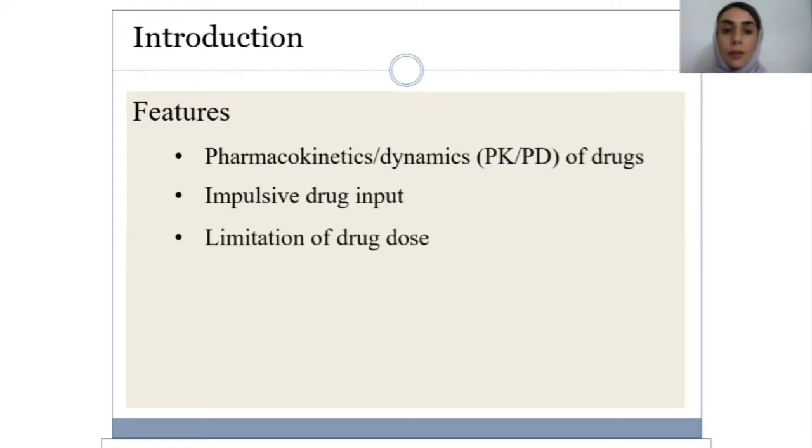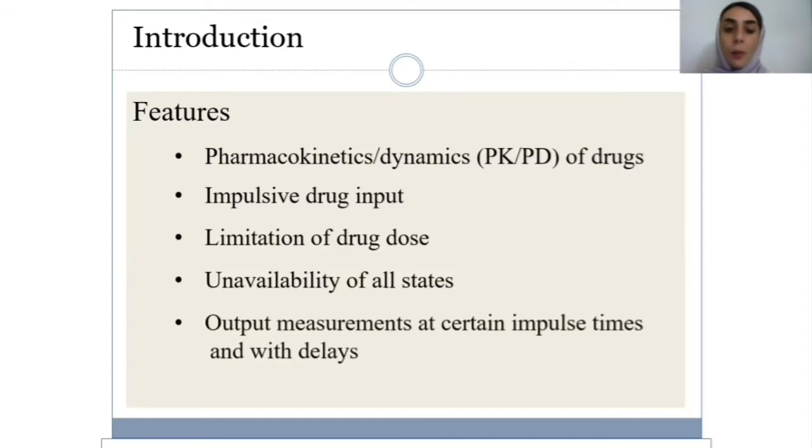Also, another factor of the HCV treatment is the drug dose limitation due to its potential negative side effects, and this factor should be handled in the controller design. Another practical feature of the HCV treatment is unavailability of all system states due to the high cost of measuring devices. In the HCV treatment, only the viral load is measured in order to investigate the patient's response to antiviral therapy, while for the controller implementation, we need the system states.